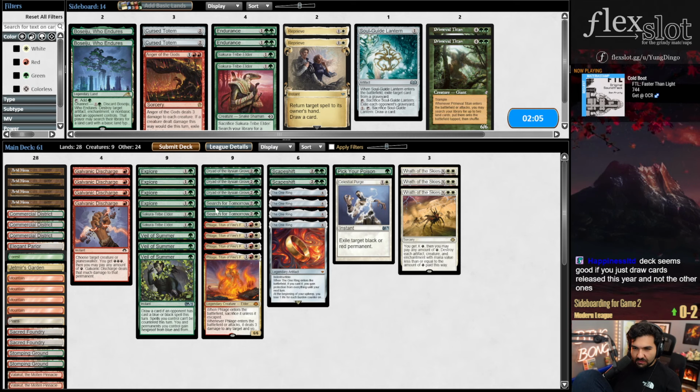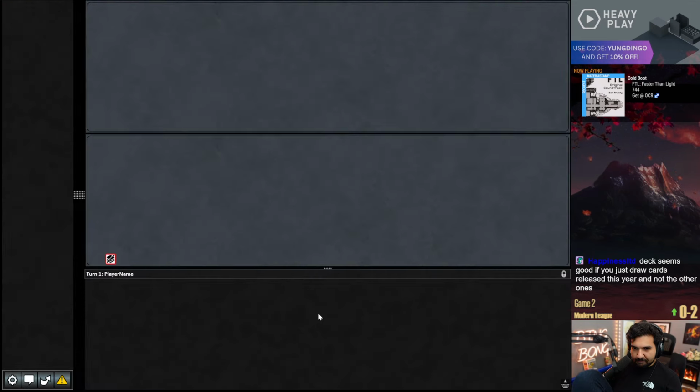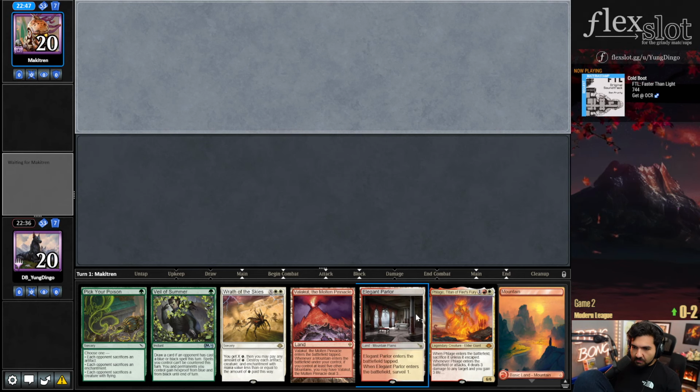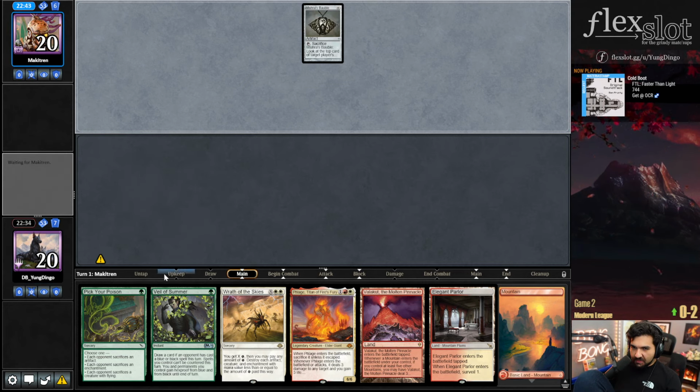Maybe two Steves. Search for Tomorrow out. Got to draw more cards that were released this year. Simple as that. Oh, look, cards that were released this year. Yeah, sure. I don't have turn one Veil, but I mean, they can Thoughtseize me anyways.